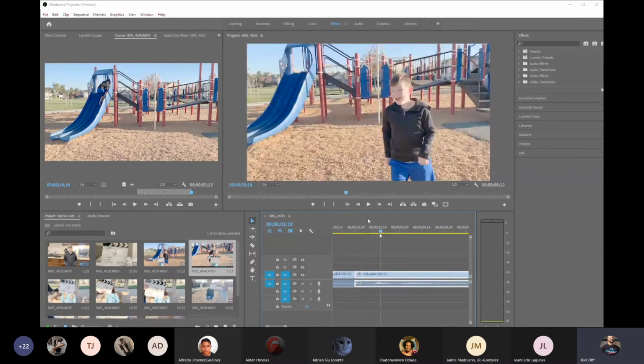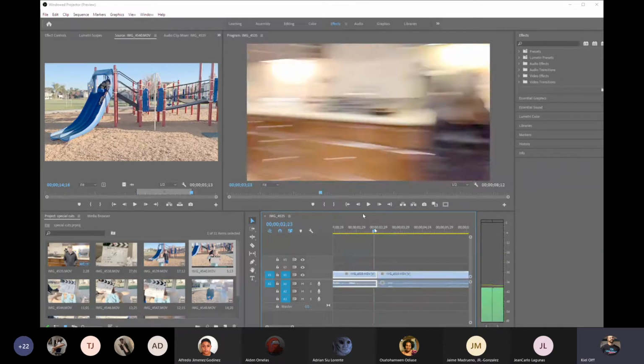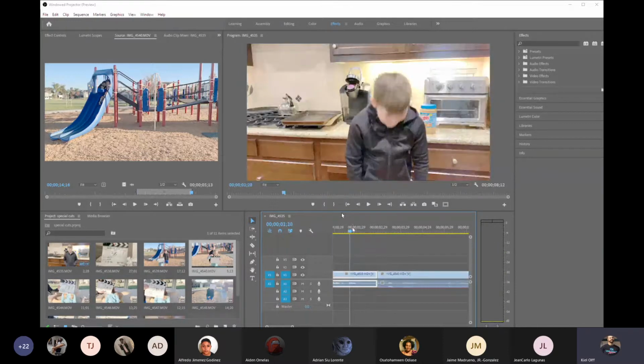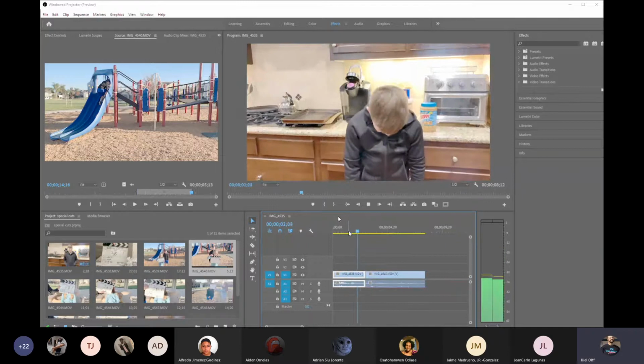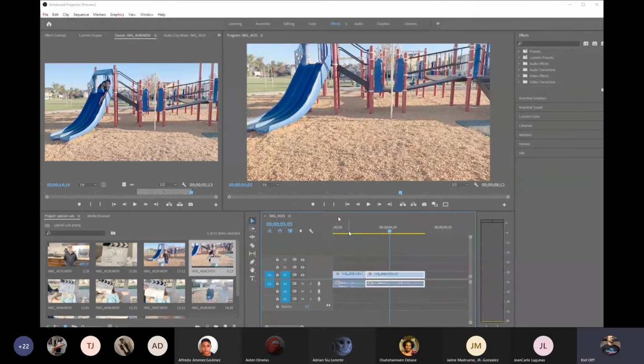And again, I probably could have whipped this even faster and made it look even better. It's been a while since I've done it, but to the naked eye, it looks like one shot. And we were there. There we go. So that's how you do a whip cut. That's a very simple one. And that's how you do it all the way from screenplay, storyboard, production, and post-production. All right, so 1 down, 4 to go.